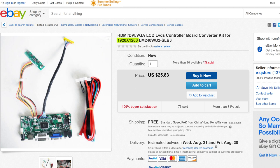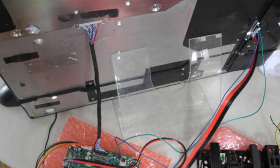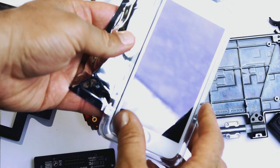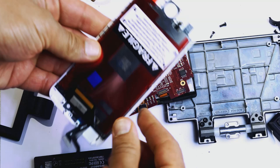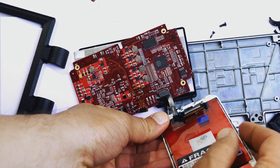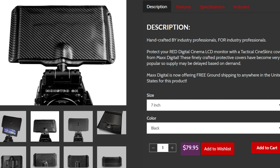This HDMI DVI controller board renders more than HD, is Texas Instruments based, and gives you five controllers — for about $20. I happen to have one of these 4.7 inch iPhone screen replacements handy, which I got from Amazon Prime for 16 pounds. It comes with some extra tools and bits and bobs, and it makes a nice upgrade to the existing LCD with much better visibility and touch responsiveness.